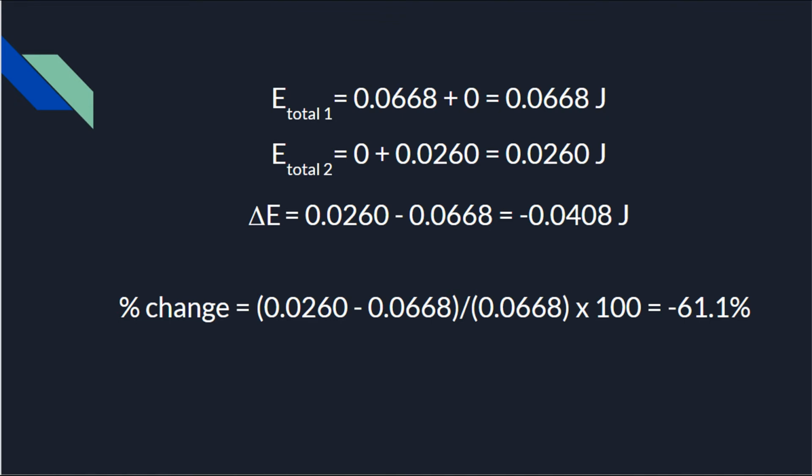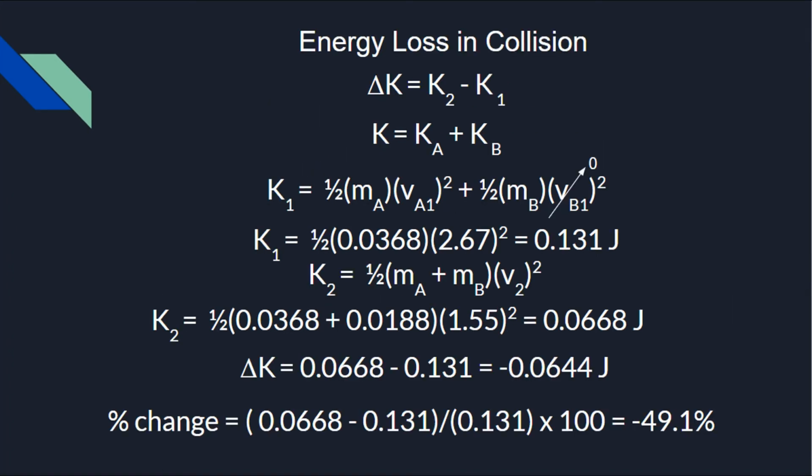For these calculations, we worked with the assumption that this scenario only had conservative forces, but due to outside forces such as air friction, some of the total energy of the system was converted to heat and sound, causing the loss in energy. In order to calculate the kinetic energy lost during the collision, the kinetic energy of the ball and the pendulum in the instant after the collision was subtracted from the kinetic energy of each object before the collision. In the instant before the collision, the pendulum is at rest, making its kinetic energy zero. After the collision, the objects travel together, making their velocities equal. Values from the data table can be substituted in to find that the change in kinetic energy is negative 0.0644 joules. And using the percent change formula, the percent change is negative 49.1%.